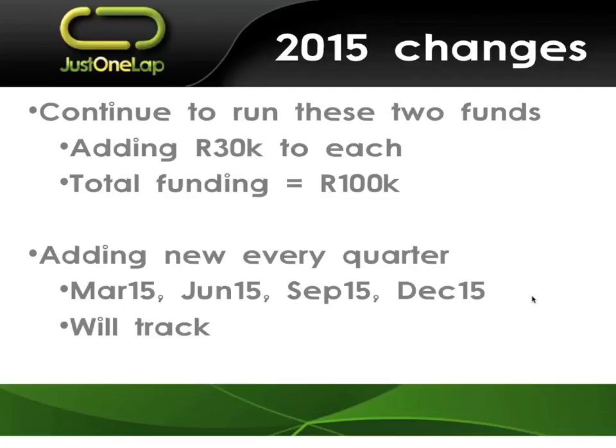So it'll give me eight portfolios. There will be two for March 15, which is mid-cap and top 40, two for June 15, mid-cap, top 40, ditto September, ditto December. So ultimately, eight portfolios. And if I have different stocks in every portfolio, which is unlikely, that's 88 shares. And that is, I mean, yowza, man. My stockbroker will love me. So I've got to wrap my head around that development. We'll see. That's something I need to get to, but we'll worry about that in time.